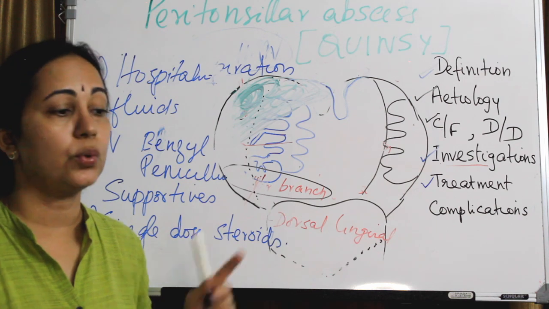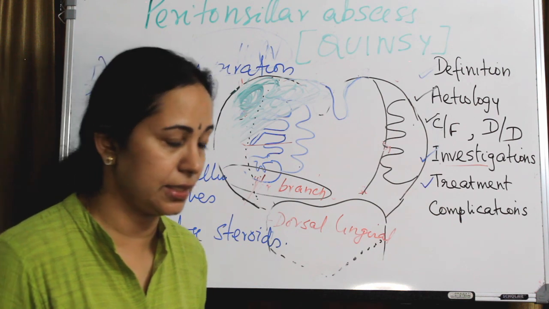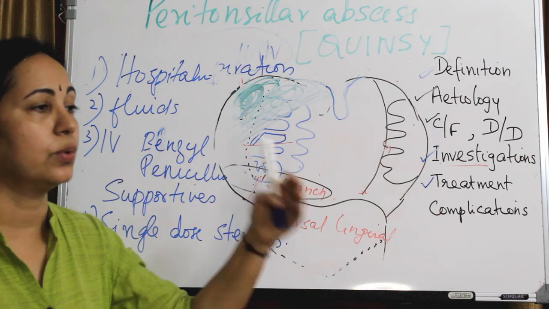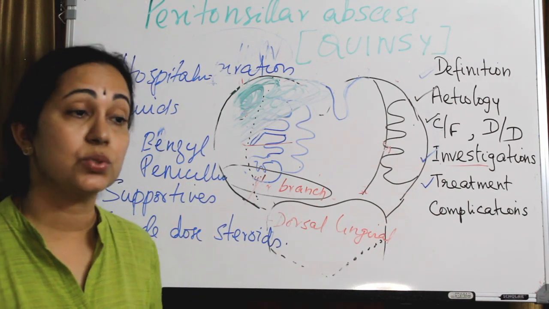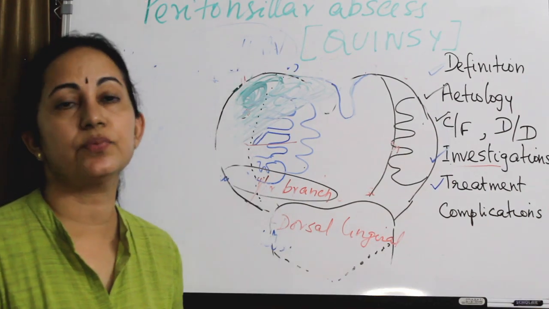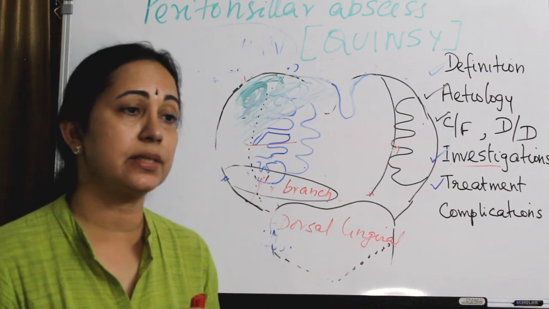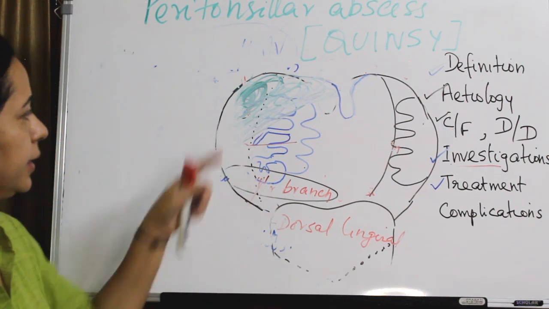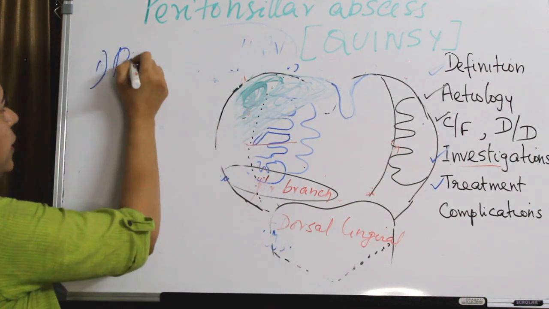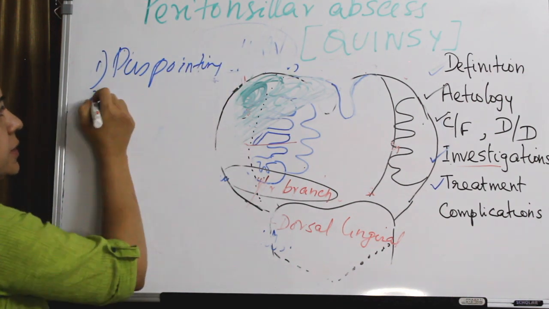What is that? Do an incision and drainage. Any abscess, treatment is I and D, incision and drainage. So here also, if with medical measures the patient is not improving, you can go for an incision and drainage. So there are indications for incision and drainage of abscess. Indications for incision and drainage of Quinsy is, one, obviously if the pus is pointing, like in this, see, pus is pointing here. So one is pus pointing abscess.